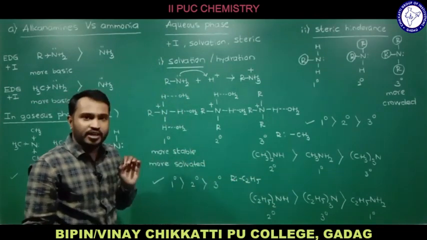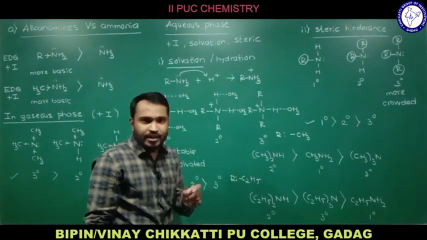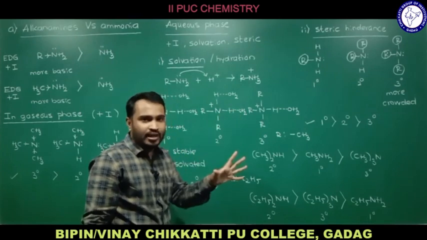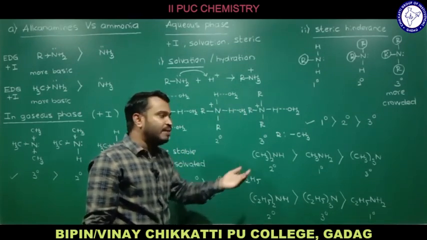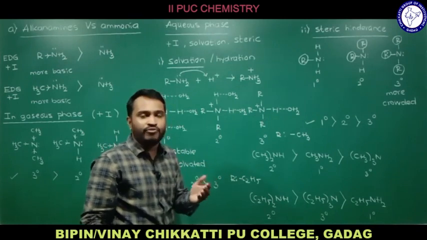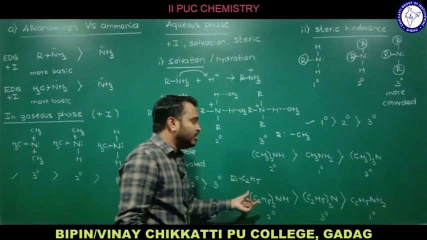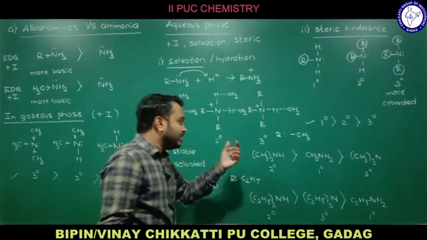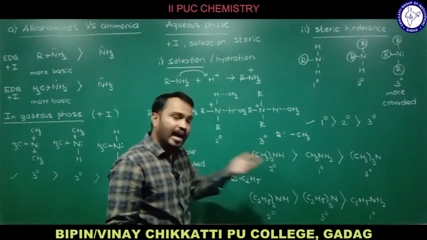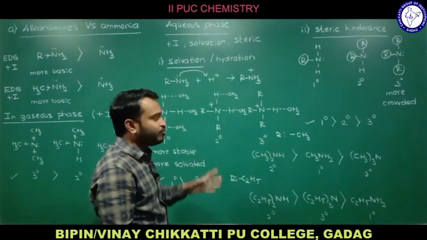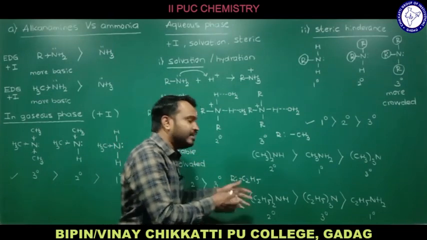So now, as I mentioned, these two are from the experimental data. In the NCERT textbook, we have a table that corresponds to pKb values, and we know how the pKb value and the Kb value are going to affect the basicity. So from the experimental data you can consider this is how the order of the secondary, primary, and tertiary amines can be written in the aqueous phase with respect to basicity. So now we'll analyze how the experimental data is going to be correct.